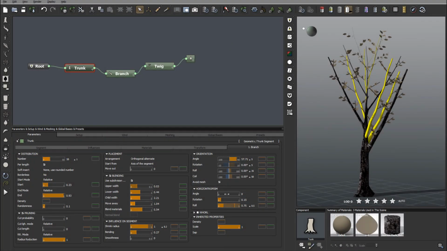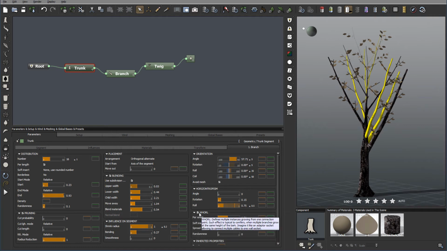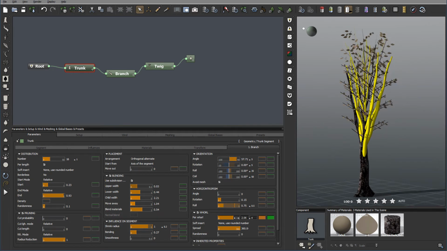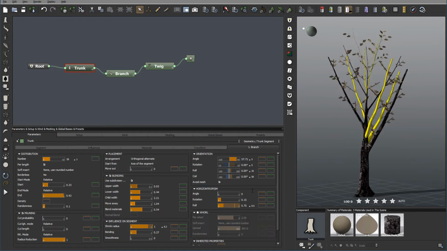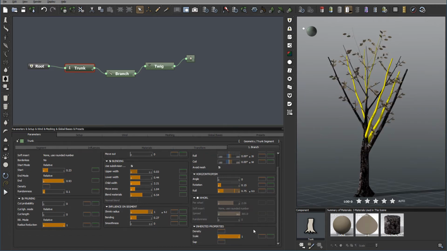Okay, so we modified some rotation, we work with horizon, we can add additional oil if you need it, and in this case we can pop up the effect, but I don't think for current plants we're going to use this. And as inherent properties, our scale advanced from the parent, so we'll just leave it as 1 default.